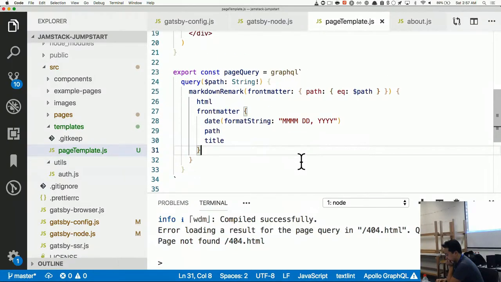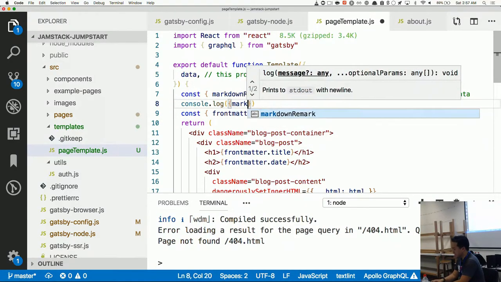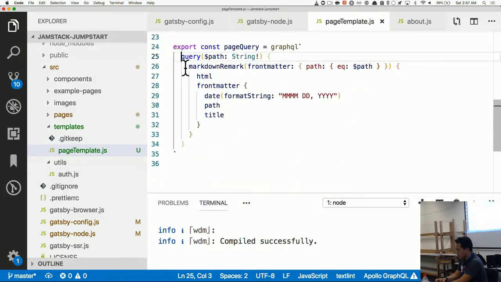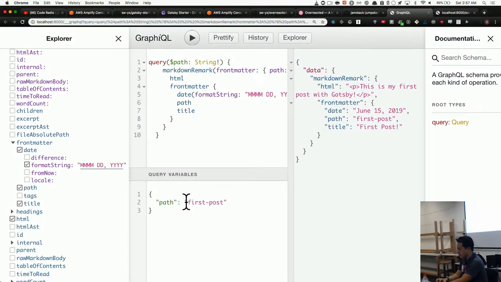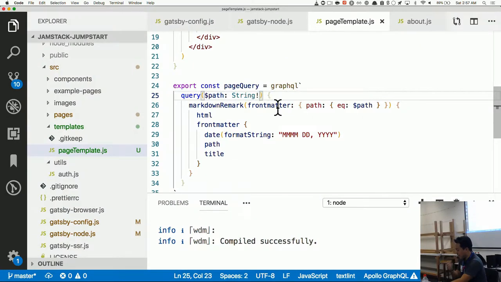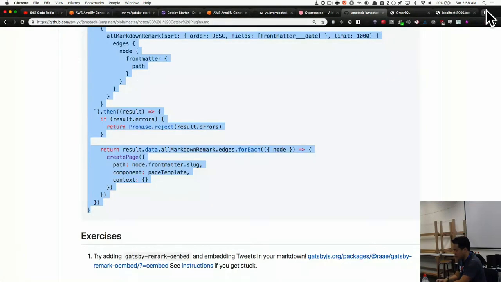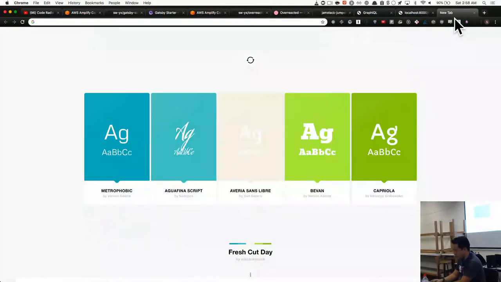Where's the time? Anything? Yeah, so the page query, I can get the exact thing that I want. I'm just running the query. This should be the query. It's not null. So that means that I'm getting the wrong info here. Yeah. Okay. So I'm going to bring up the docs for page query. Sorry, I just configured the wrong thing. Feel free to read the rest of the Gatsby plugins. I'm going to figure this out. Don't worry. Give me a sec.